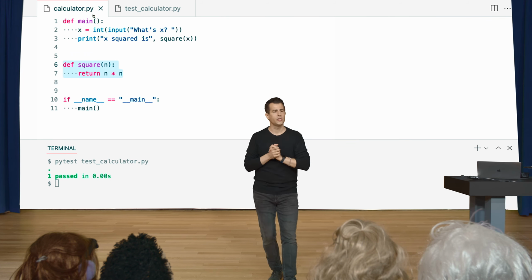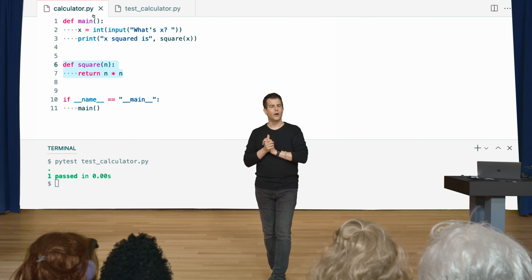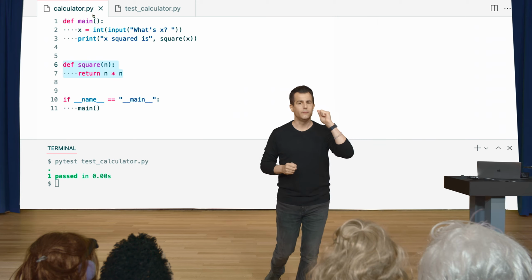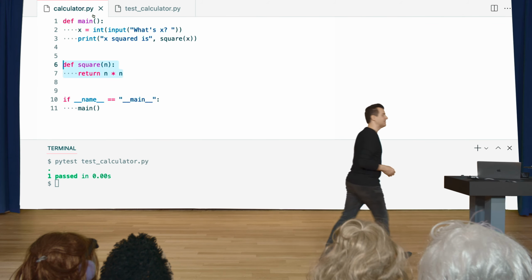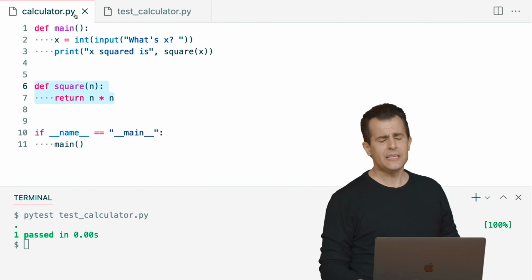How about one other question here on our unit tests? My question is, instead of writing four times assert square of 2 is equal to 4, instead of that, can we write something like "for i in" with square brackets holding the numbers we want, instead of writing four lines? A really good question. Absolutely. Right now, if I go back to test_calculator.py, it's indeed pretty manual.